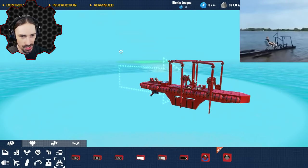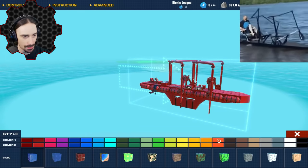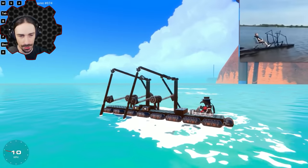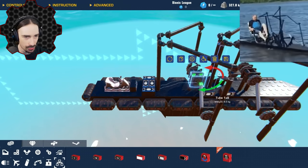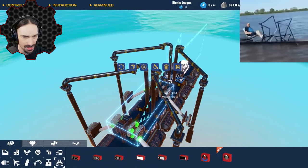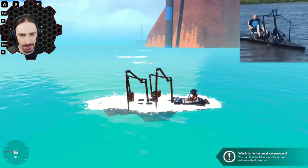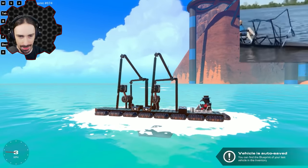All right, but you know what? This is missing one thing compared to the original, and that is the paint scheme. Let's go ahead and color it. I mean, it's pretty much black. Oh, and hold on a second here. There's one thing I haven't tried, and that is to change the speed. I can increase the speed of these. These are only on speed one. Let's double up the speed. Let's see how much more speed we can get out of this.